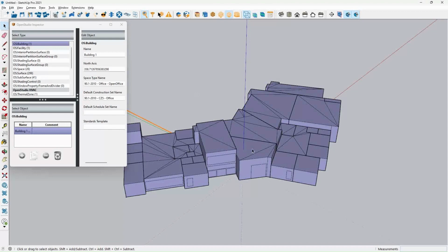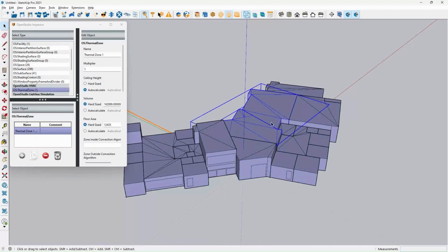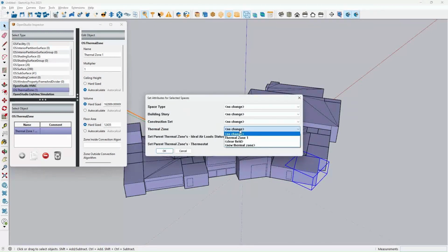What we could do is separate these out into their own individual thermal zones, and you can do that by changing the attributes on these spaces. So you could go to set attributes and create a new thermal zone.